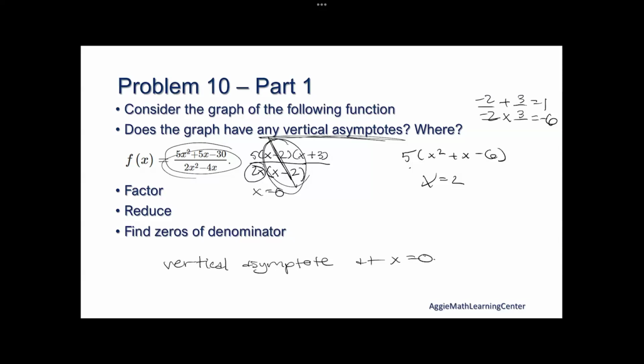Any questions on this? When would it be anything else? The vertical asymptote. If we didn't have the x minus 2 up here, then x equals 2 would be a vertical asymptote. But because they canceled out, we just have the 2x in the denominator, which means when x equals 0, we have 2 times 0 is equal to 0, so we have a number over 0, which is undefined.